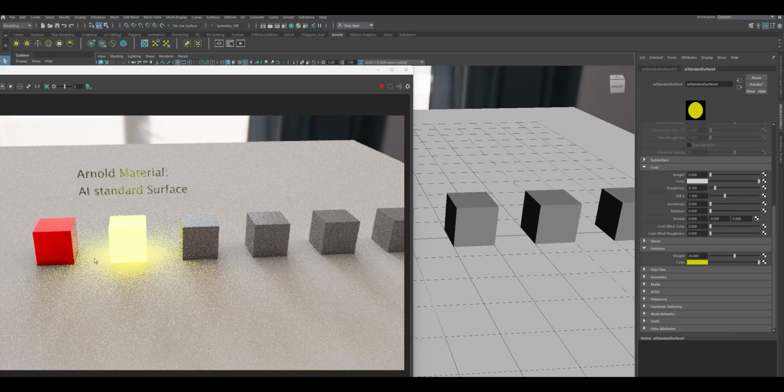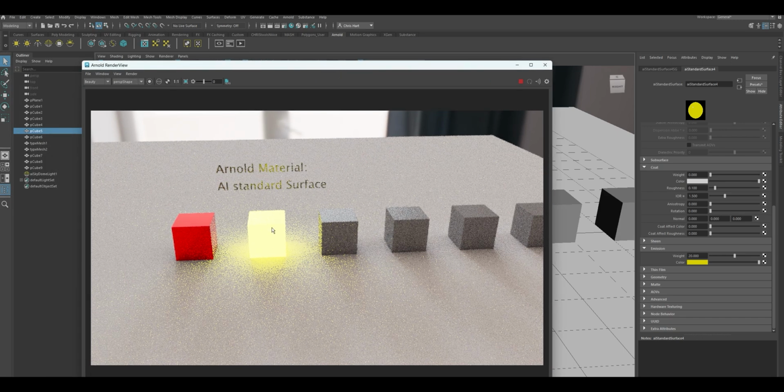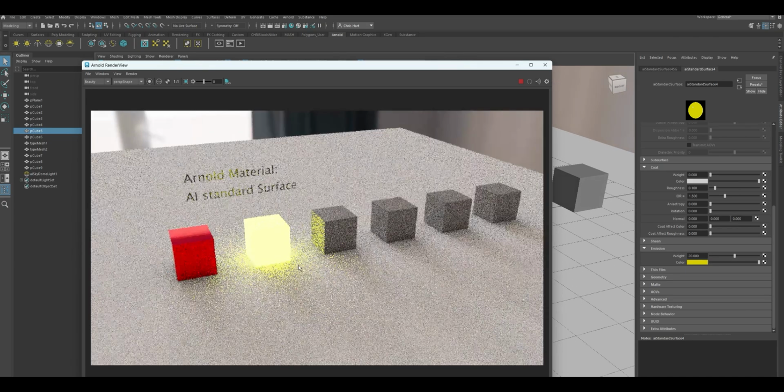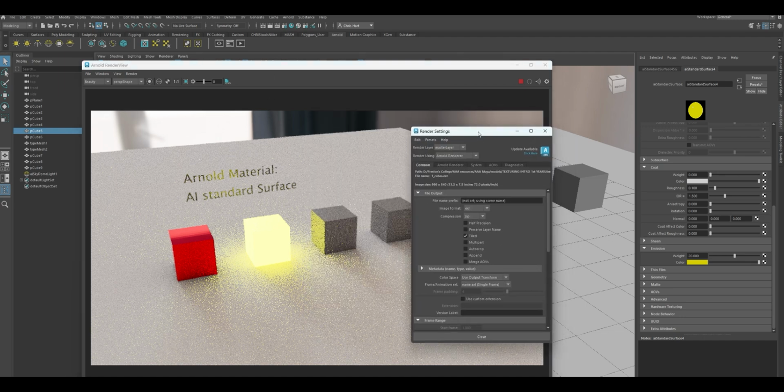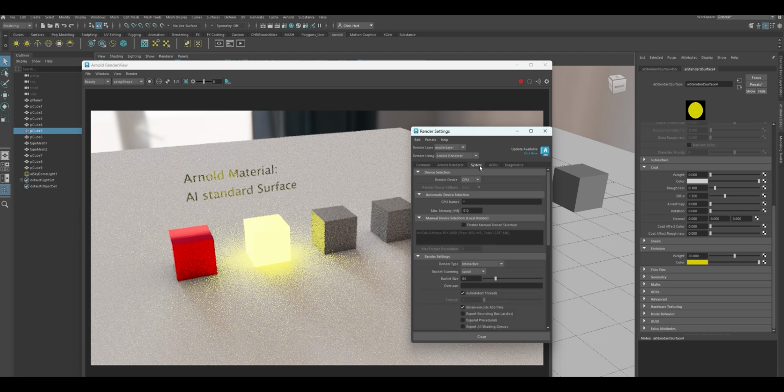You notice you'll get a lot more static around here because it takes a lot more processing power to sample it. And basically what happens is it's got a finite number of samples that we've told it to do. So if we say 7, it will do 7 runs of that, if that makes any sense. We can go into the settings. The settings are here, right at the top of the screen. It's a clapperboard with a cog on it. I'm going to click onto this. I'll show you very quickly. If I go over to system, at the moment I've got GPU selected.